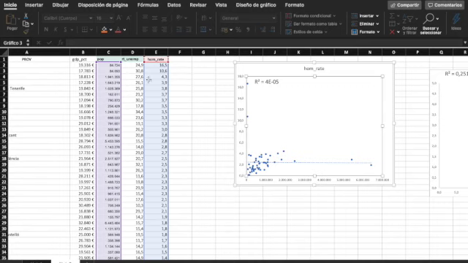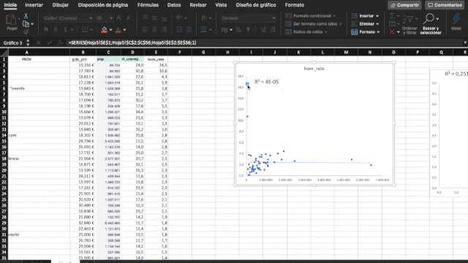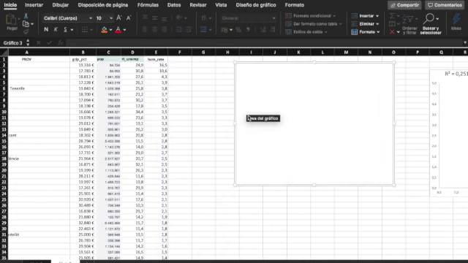So let's take the extreme cases out. Let's just delete this. Delete first Ceuta.